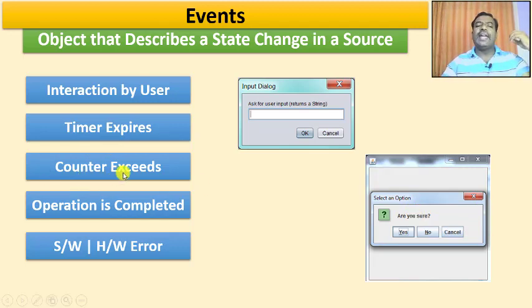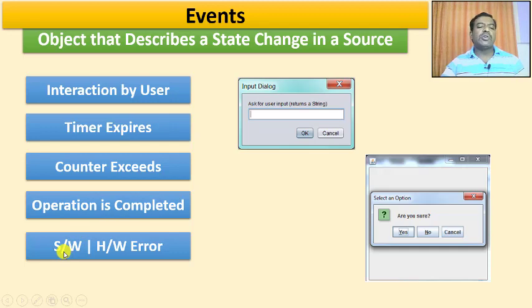And when the counter exits, I am just going to put a counter here. Instead of having a timer, I am going to put a counter, which is similar to time expiring but in the reverse way. And when a certain operation is completed, the window should wait for a certain amount of time, and once this is done, or when I perform some copy operation, moving a file from one folder to another folder, it's an operation, and once the operation is completed, the window will automatically get closed and there's an event.